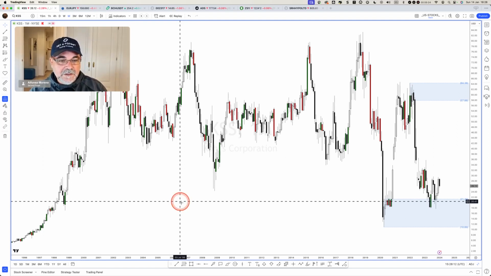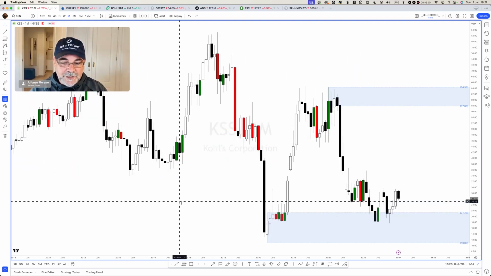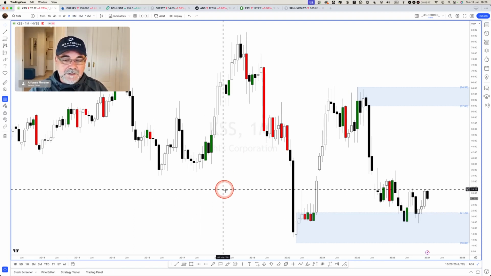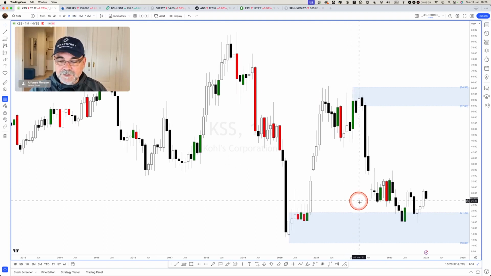That doesn't mean that you cannot use support and resistance to trade. Don't get me wrong. It's just another way of trading, the same way that using EMAs, crosses, MACD, Bollinger Bands, CCI, oscillators. I mean, there are multiple strategies in smaller and bigger time frames, or intraday, swing, and long term that you can use to make money and to trade stocks and forex and cryptos. And supply and demand is just one of many.